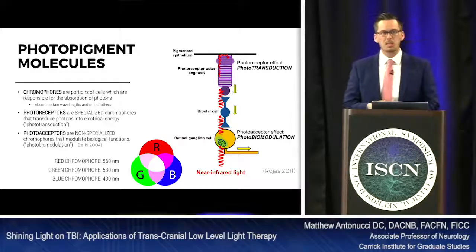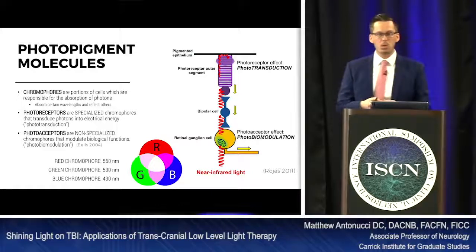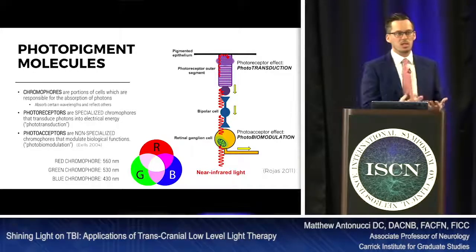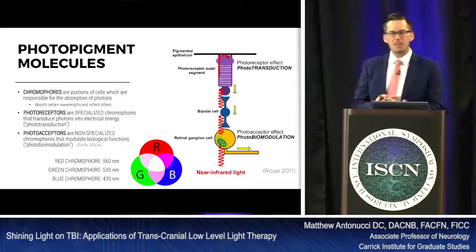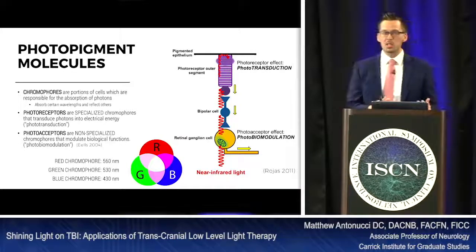So this does exist. It also exists in plants. Chlorophyll. Chlorophyll is a type of chromophore as well. It accepts sunlight and creates a cellular mechanism inside of that plant. Well, there's two different types of chromophores. You have specialized and non-specialized.